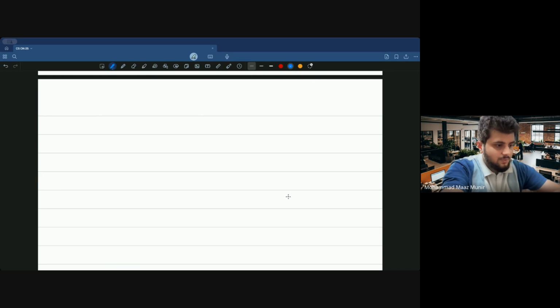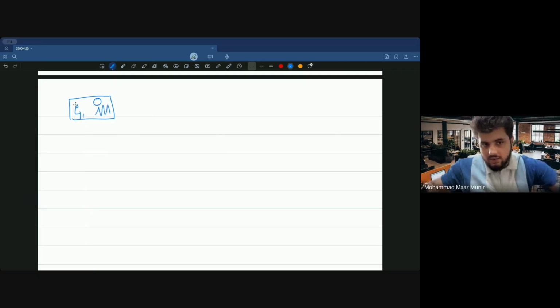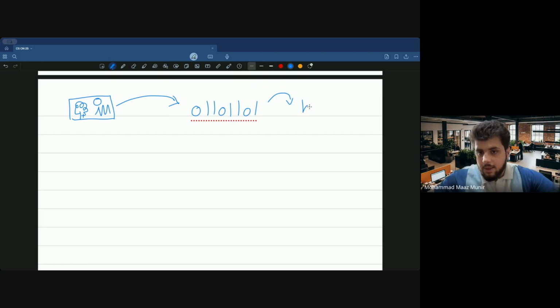Here they are. So when we are representing images, understand that whenever we are dealing with an image, let's say Saifullah took that picture on his phone, which had a sun, the mountains, and a tree. But when you convert that for the computer, the computer stores it as binary, right? Once the computer gets the image, this is called a bitmap image. The examiner might be using the word bitmap image again and again.